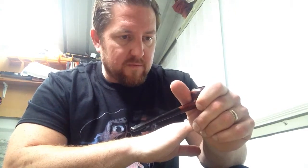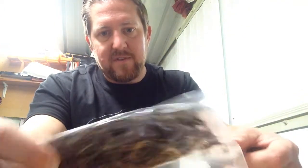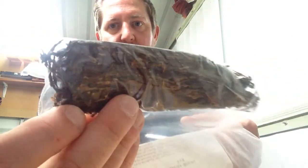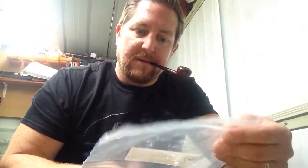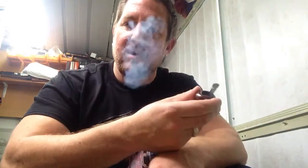We were only talking probably a month ago about tobacco that I used to be able to get in the United Kingdom called Charles Fairnorm's Lancer Slices. Some of you have probably tried it and used to enjoy it. I think the last time I bought it was about 2008, so about 10 years ago. When I said I couldn't get it anymore, Jeff, in one of his very generous gifts, sent me a bag of it. This is an ounce of Lancer Slices — not made by Charles Fairnorm anymore, made by F&K, who I hadn't heard of. I know they make different bulk tobaccos, but I didn't know they made Lancer Slices.